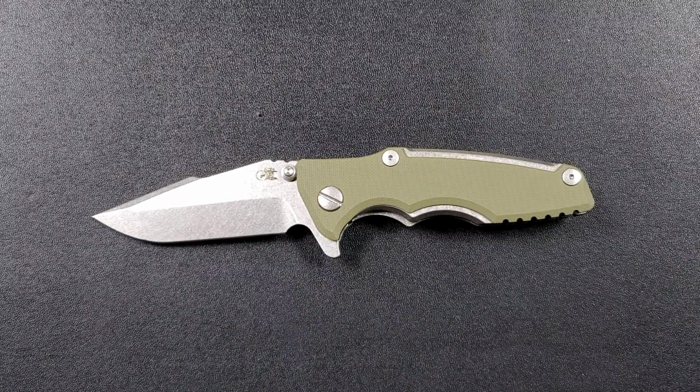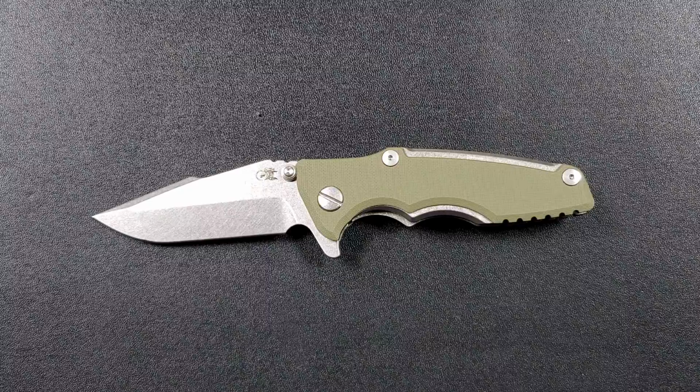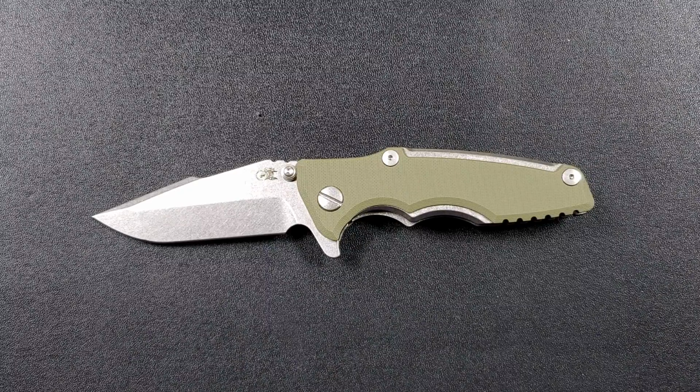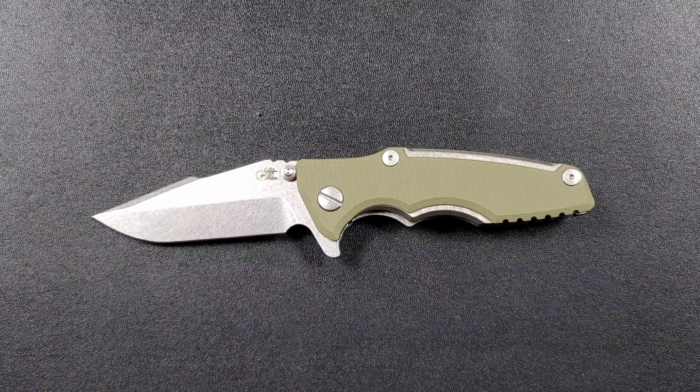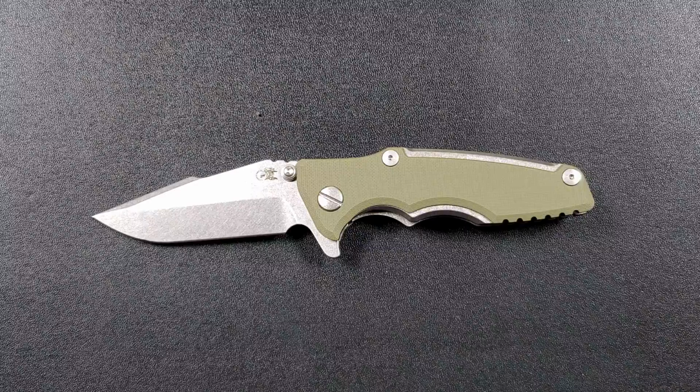Now, here's the one thing that's going to kill it for most people. As you can imagine, Hinderers are expensive. They are made entirely in-house in the USA. They are definitely what a lot of people would consider to be the very tippy top of high-end production before you actually cross into mid-tech. There is actual human interaction that goes into the tuning of this knife, the sharpening of this knife. So you could argue that this is a mid-tech. It doesn't matter. In my opinion, Hinderers have always been worth the price that they ask for them.